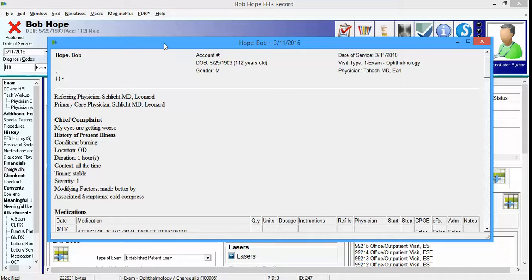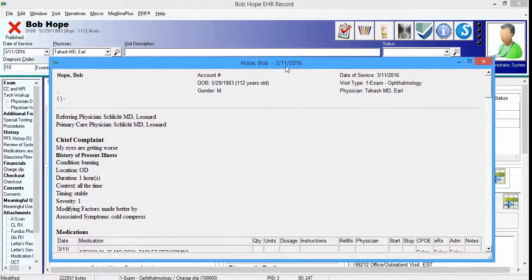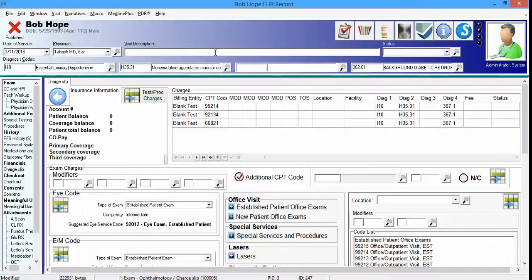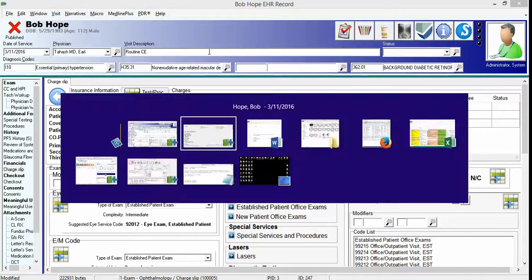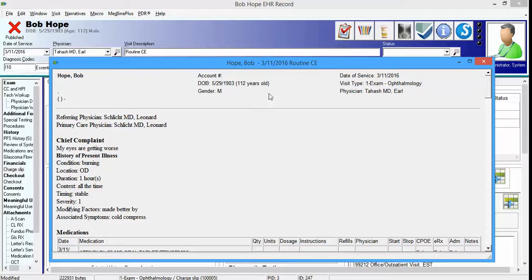And what you'll want to do is take a look at the description. I don't have one here, but it would be at the top. Generally with the description, say it was something like, routine complete exam. When you view this, let's let it rebuild. You can see that it says routine complete exam at the top.